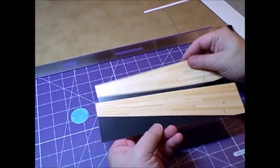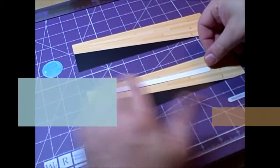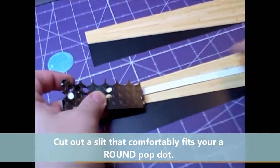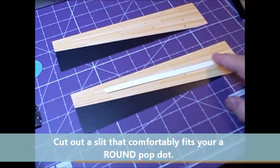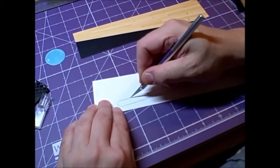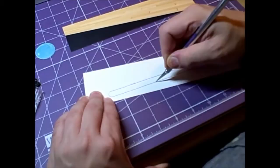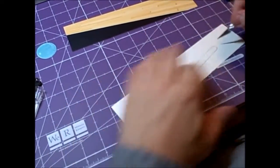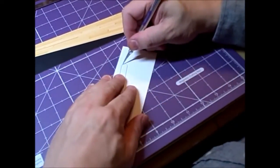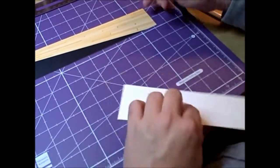Cut two exactly the same. One is going to be the background, and one is going to be the top piece. On that top piece, you want to cut a slit about a quarter inch wide and in this case about six inches long. The key is to make sure that the slit is big enough to fit a round pop dot — and it has to be round. I made a little template; that's where the slit is going to go. The ball is going to spin downhill. I'm going to use my craft knife to cut this out. If you're worried about keeping that line nice and straight, you can use a ruler. Sometimes when you work with a craft knife, it's easier to turn the paper than it is to turn the knife.